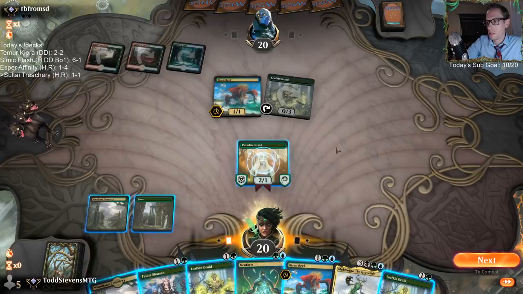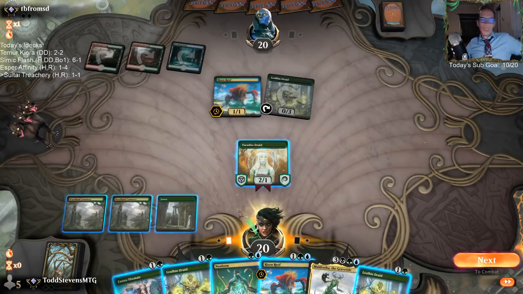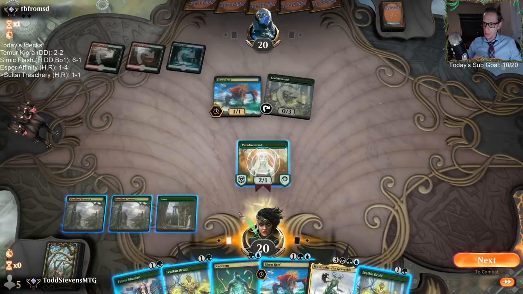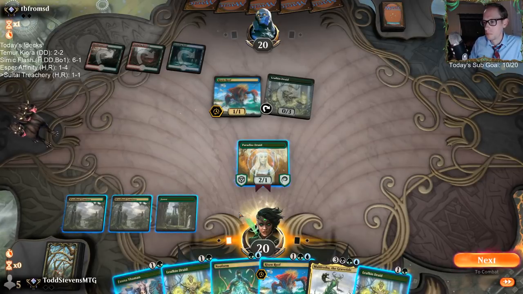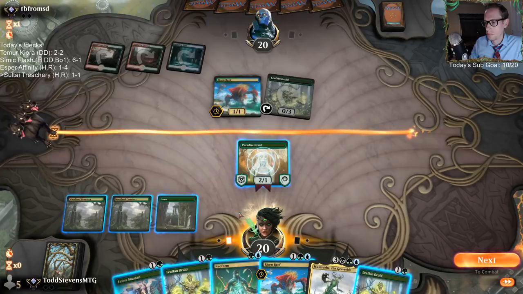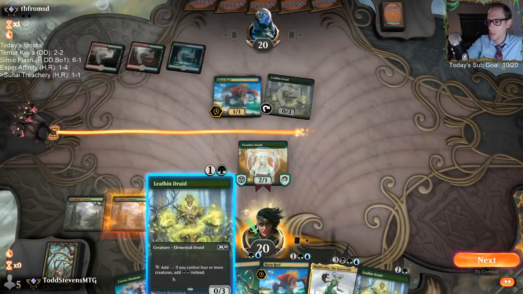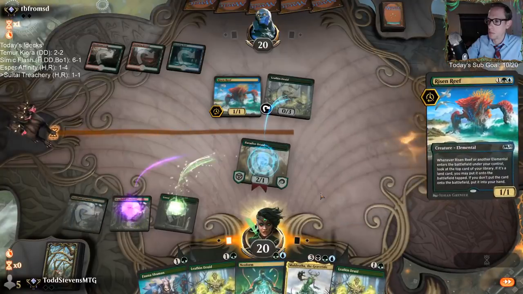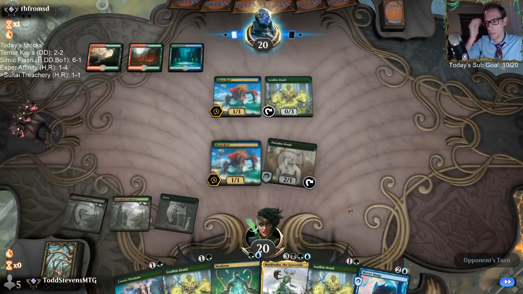I feel like if I play Risen Reef, they're going to kill... What if I just play the Risen Reef? They're going to kill the Risen Reef with Omnath. Then I'm going to be in trouble. I could play the Leafkin and then Neoform the Leafkin into a Risen Reef. But I think it's better just to play this. I need blue mana. That's where my bottleneck is right now.